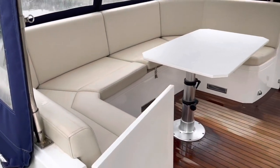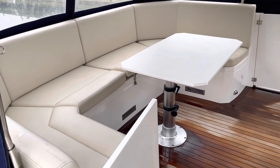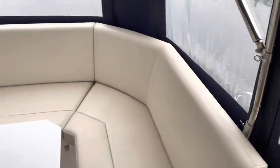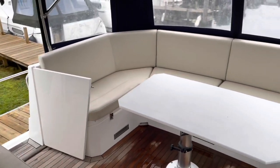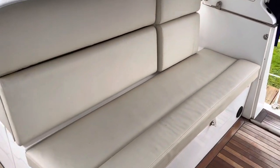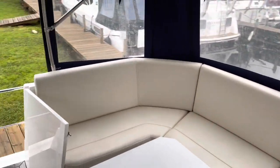We'll head on in and take a look around the interior. Moving through these side gates into the cockpit - real good sized cockpit on here, very sociable. You really notice the difference as you step up onto the 425 from the 395 and the 370s; it's cavernous on here. Very nice cream leather effect upholstery there, got the teak blade floor - we've had some miserable damp weather so it's a little bit damp on the teak, but real nice effect. A big bench seat facing aft and then this swooping U-shaped sofa, so comfortable seating for a number of people - definitely a very sociable boat.